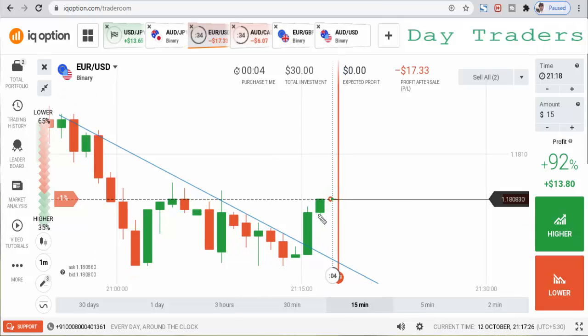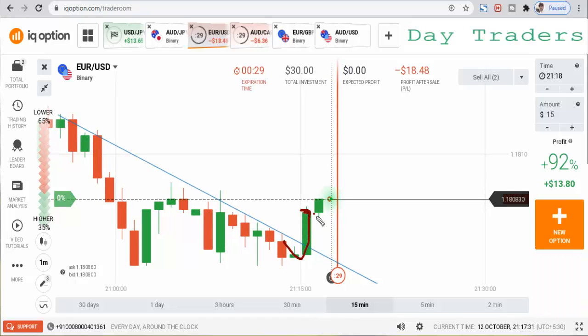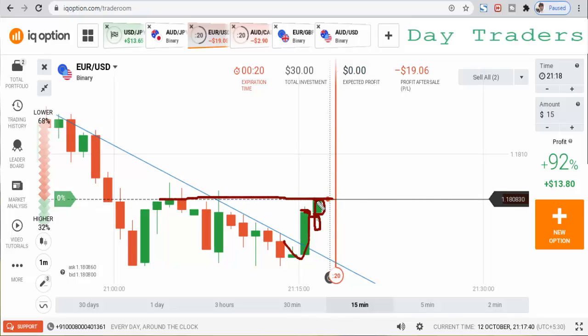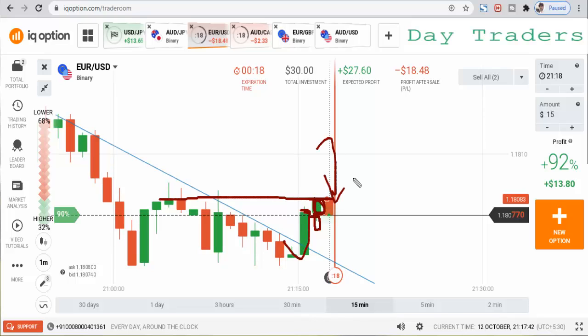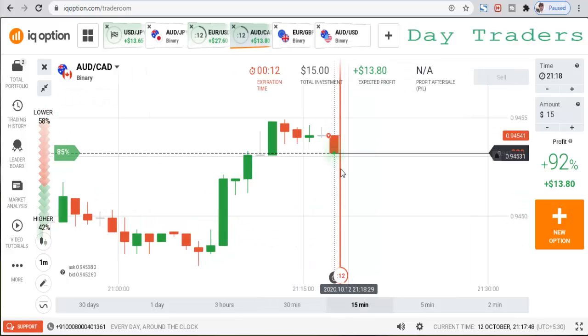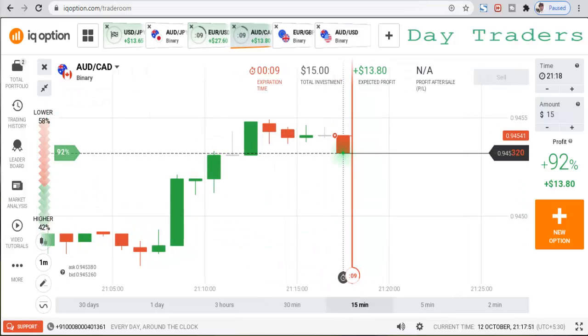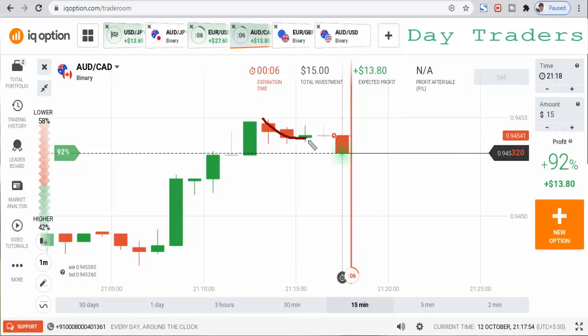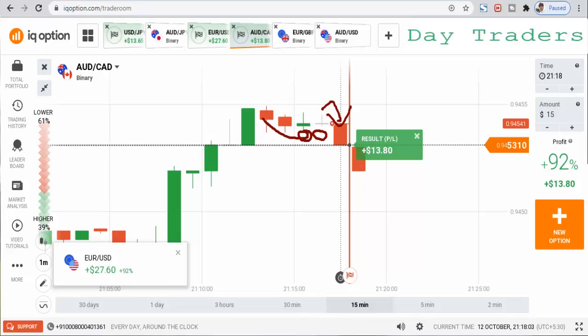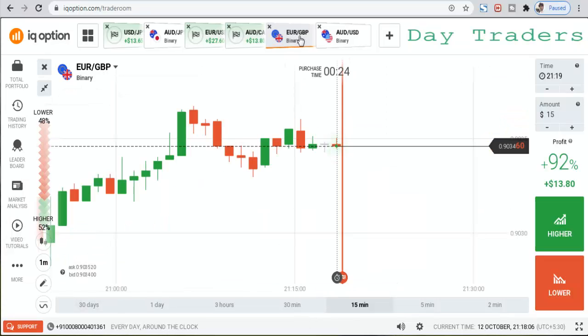Why? Because after a breakout it's a very strong candle. Sometimes it does not make a retracement candle, but this type of candle, selling from the sellers area, closes at the buyers. So that's the reason I will place a lower option. And there are no buyers interested in the market after this bearish candle. This is also a weak candle and this is also very weak. Okay, two trades are winning trades. Let's check the next pair.